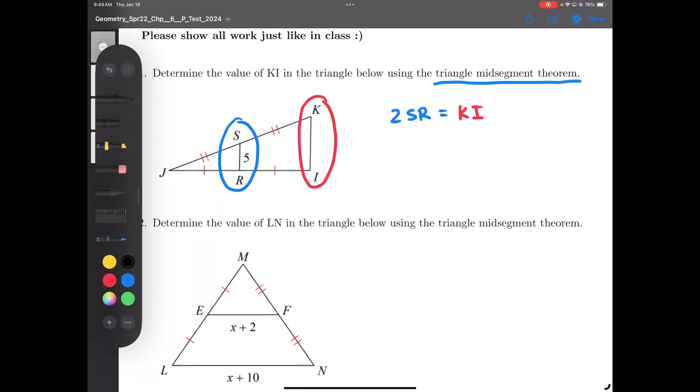So it's 2 times 5, should be 10. How should you write your answer? Like that. Yeah, x is equal to 10. Okay. So if you guys see this idea, this should be your setup all the time. So you can take this, you can apply it to your next one.